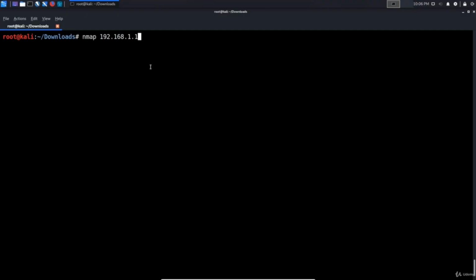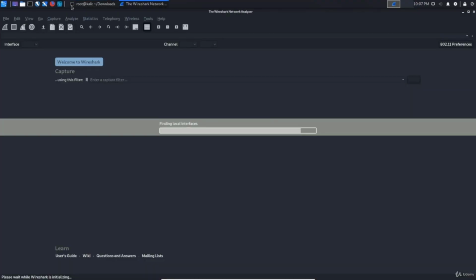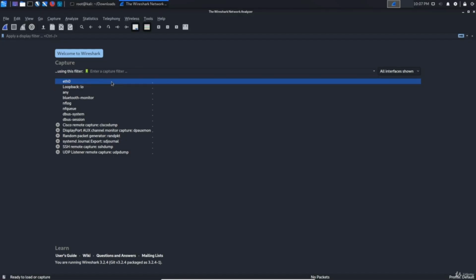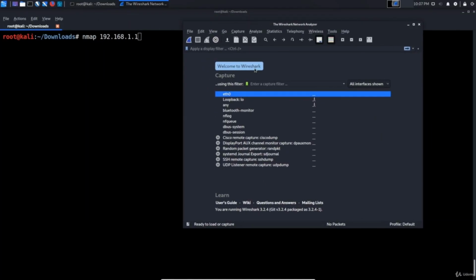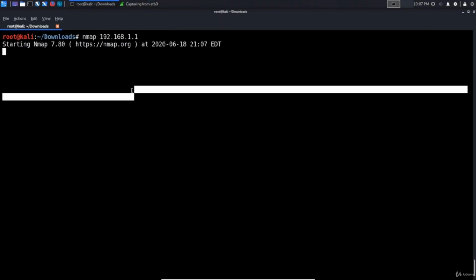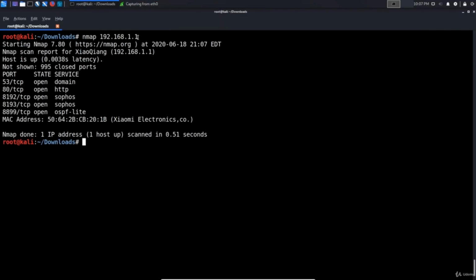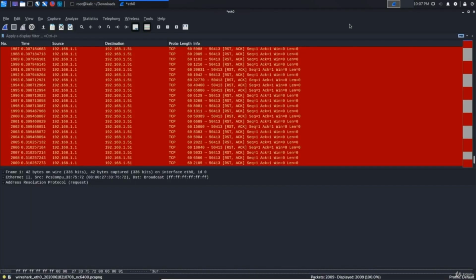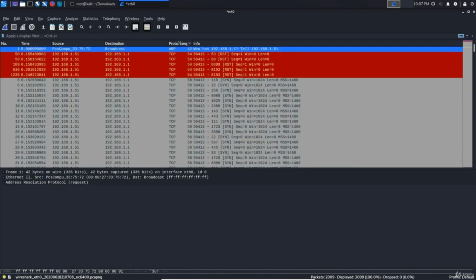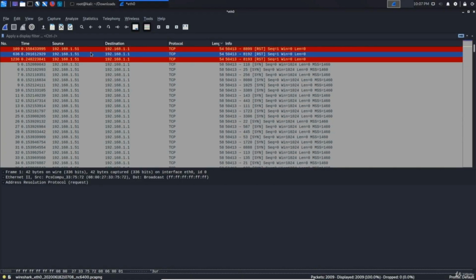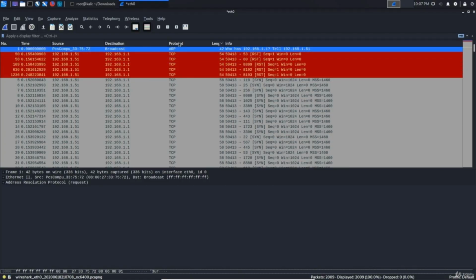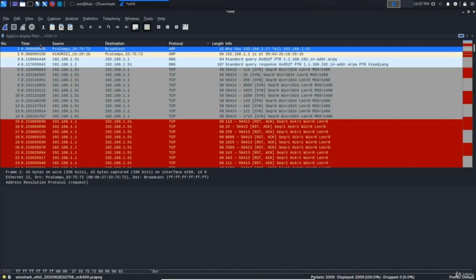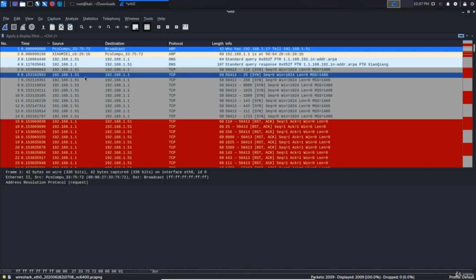So before I hit enter, I'm just going to fire up Wireshark here. Wireshark is a traffic analyzer, if you're not aware of that. I'm going to double click and run that, and I'm going to start the scan, right? And the scan ran very, very quickly. If I now go back to Wireshark, you can see it's returned a bunch of results. However, the key here is not to focus on everything. You can see that we have various columns here, and the most important thing that you want to look at right now is, of course, if we just go to the time here, and we look for a packet.